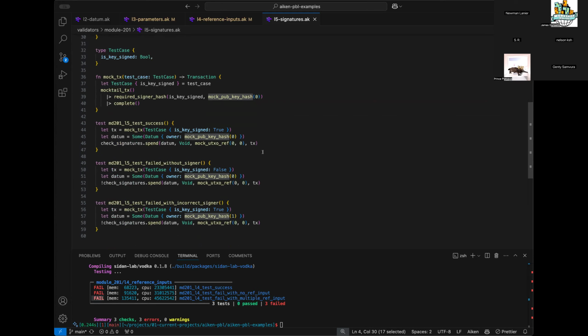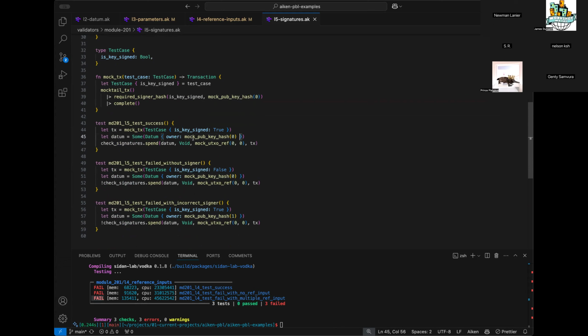So what do we say? We say that we're going to build a mocktail TX with pub key hash 0. And then we're going to expect if the owner is 0 in the datum, this one should be successful. But if the owner, oh, this is just is key signed, right?